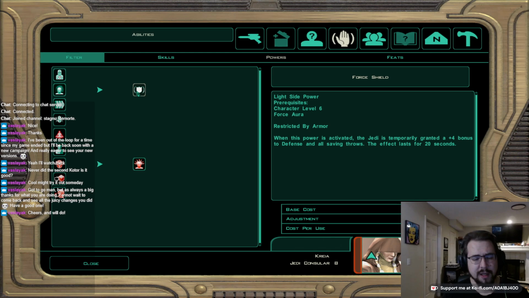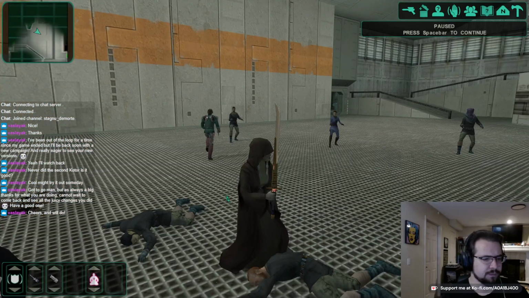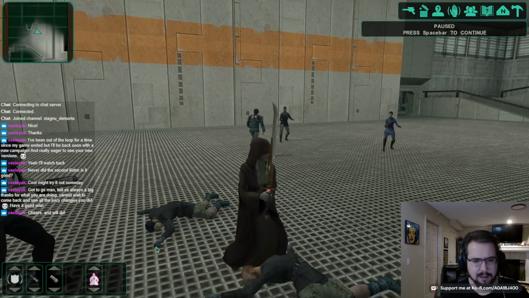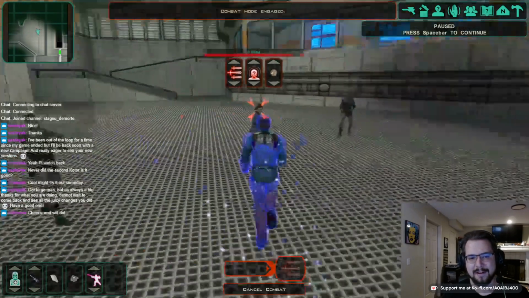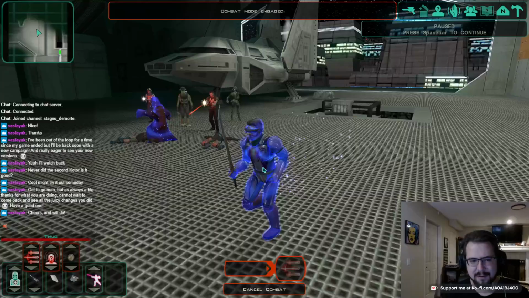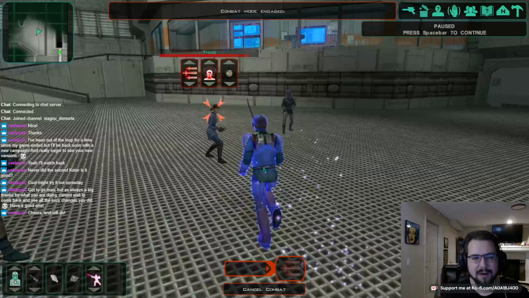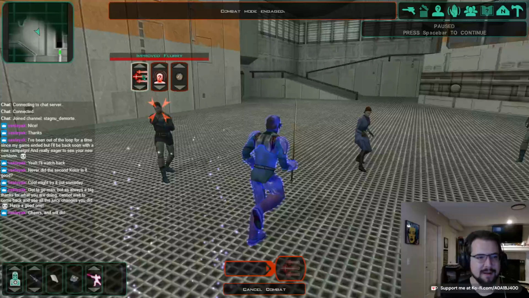Okay, Force Shield is restricted by armor. So if I cast it... Yes, it does apply to the main character, who is wearing armor. So suddenly I'm just getting tankier, man.